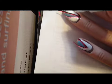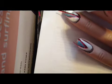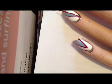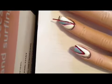If you don't have striping tape, you could also cut small strips of regular everyday masking tape and tape off your grid with that. But if you're going to use regular everyday household tape, the trick is to put the tape on the back of your hand first to get rid of some of the stickiness, and then place it on the nail.